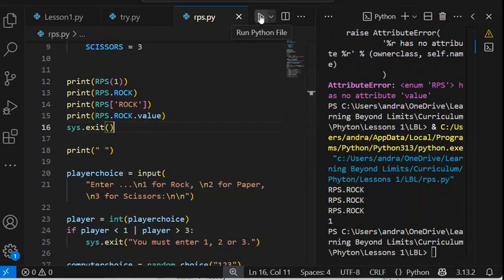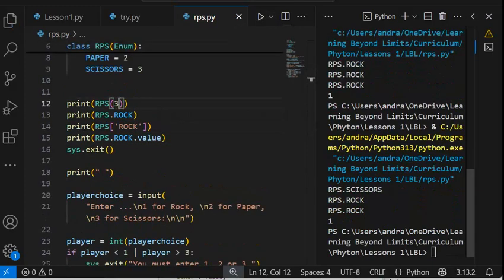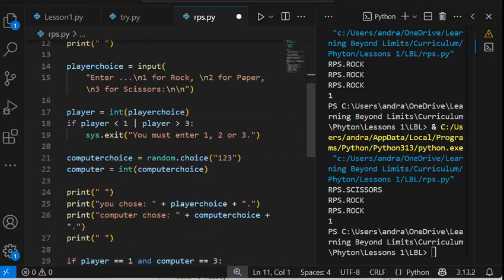Then when we run it, we see that the first time we have RPS scissors, that's our first option here, and then we have RPS rock, and then this one we have RPS again, it gives us rock, and then when we check the value of rock, it gives us 1, so we know 1 is the value of rock. So that is how we can use enum to help us get rock, paper, scissors instead of printing out the numbers and then having to translate it back to rock, paper, scissors. So we're going to go ahead and delete these and pass in our value.